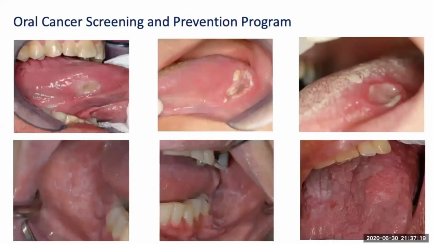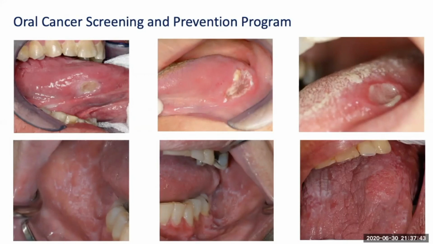But remember, this is why we're doing it. We're taking photographs to watch things on the mucosa that we're concerned about that may well be just trauma, and we're doing something to remove the traumatic area or the thing that's causing the trauma so that we watch it resolve. And the photograph will reassure us and the patient that it's resolving.